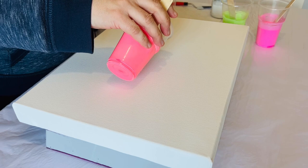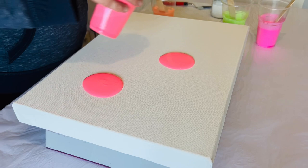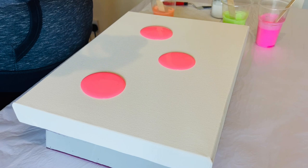I'm just going to take one colour at a time. This is a dry canvas, so there's no base colour. So all I'm doing is taking one colour and puddling the paints on the surface of the canvas.